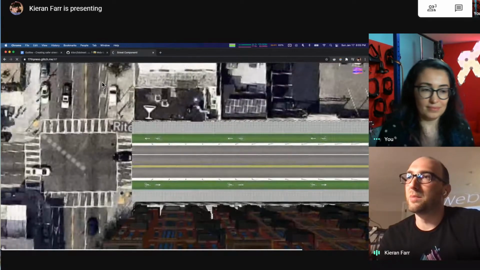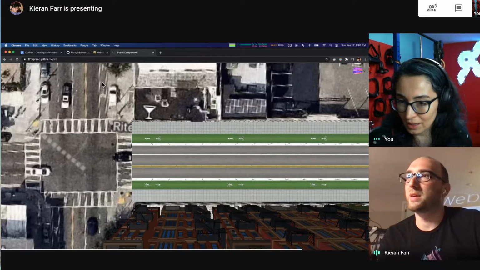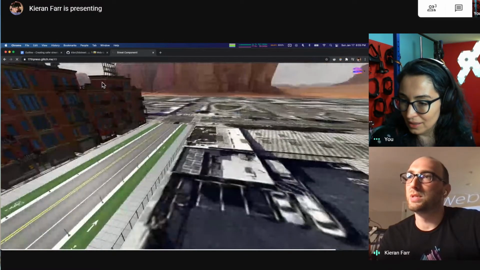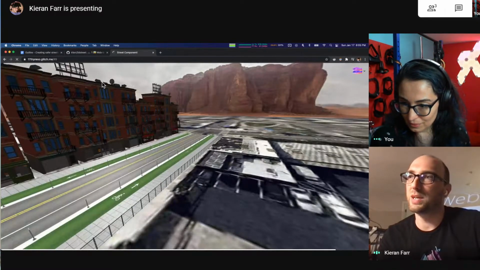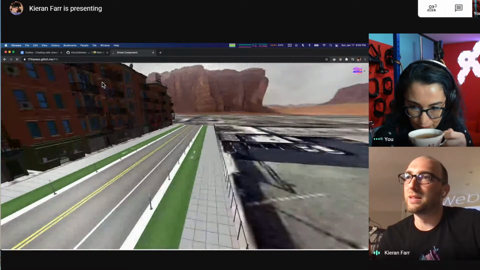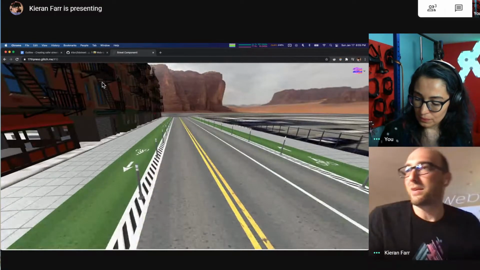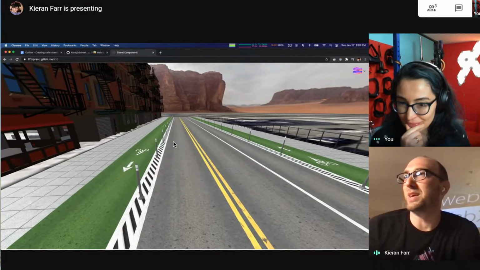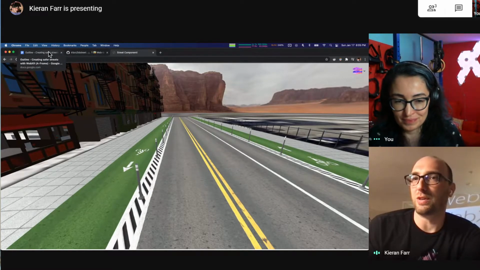And then the special stuff that we had worked on was saying, what could it look like if we had a protected bike lane? We used the presentation component to change the camera position, and again, I'm just pressing the right arrow key each time you see the camera move. That lets the viewer see these cute little vertical delineators that separate the bike lane. So that was the project we finished in the first session.